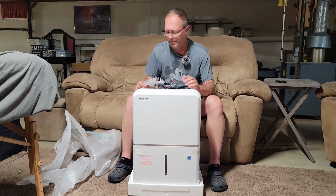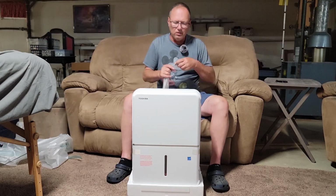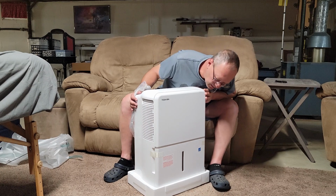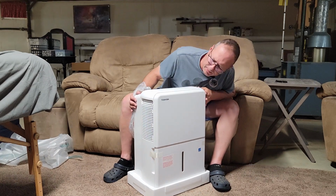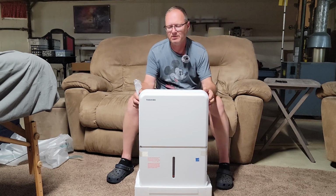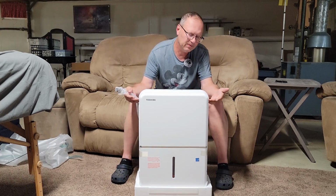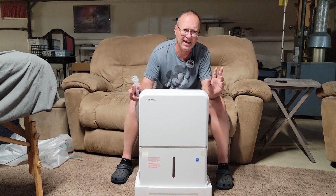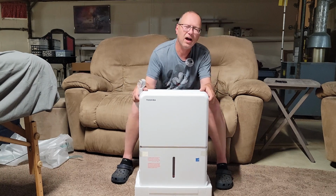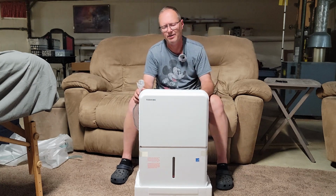All right, we got the little packing material off of there. Yay. So looking at the unit, it looks very clean, very simple. One thing I did notice right away when I was pulling it out of the box is it does have 2 little indentations, kind of like handles to grab it by, but they're kind of small and they're more towards the front as opposed to being centered.